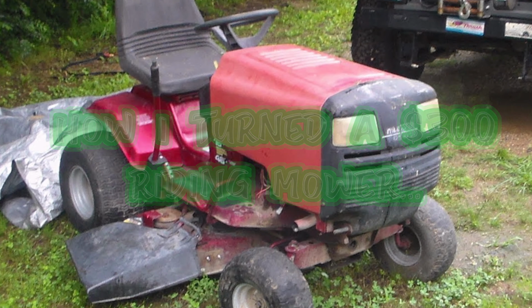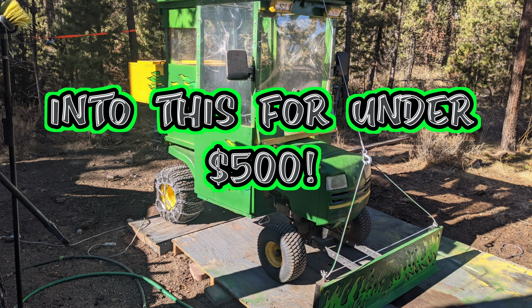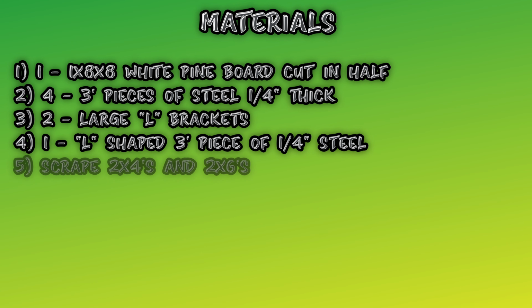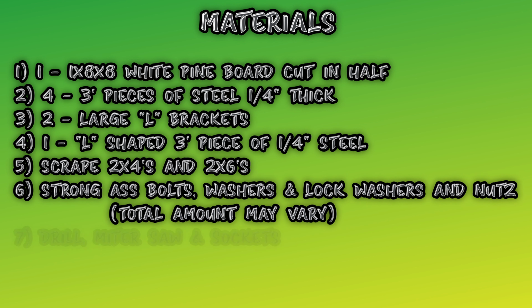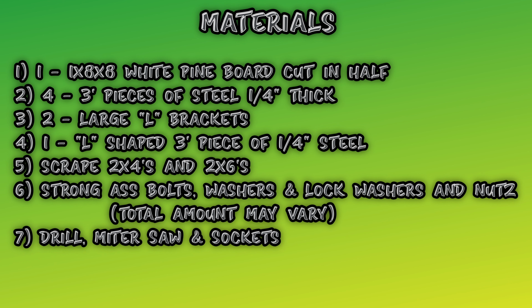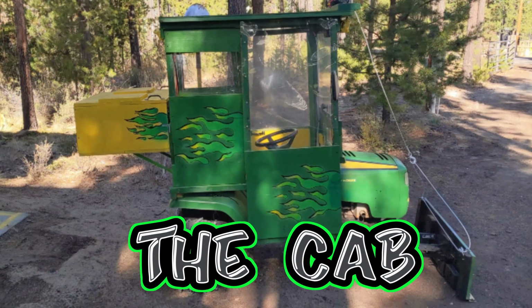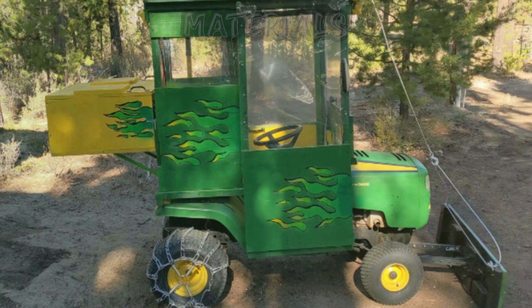So like I said, I'm not going to go through a step-by-step process of how I built it. I'm just going to give you a basic materials list of what I used to build it. And I did it in sections. I started with the plow, which was probably the most technical part of the build, because I had to make sure it was strong enough to be able to push ice and snow. When I got the idea to do it, I got on YouTube, and I know other people had made them for their lawn tractors. So I watched a few videos, got some ideas, and then I had some ideas of my own and just kind of ran with it.